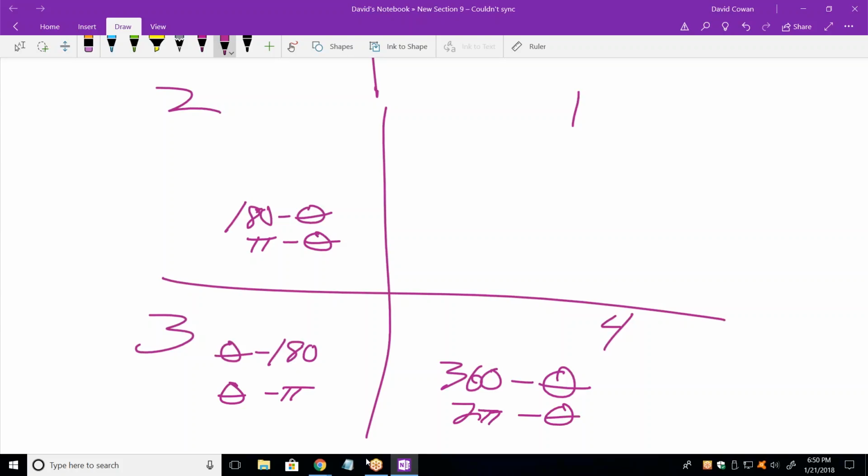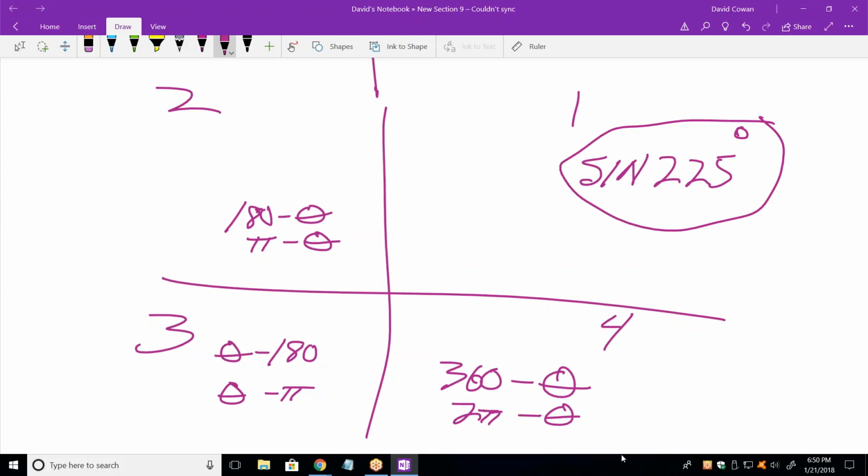So if I said to you, what is the sine of 225? How are you going to figure that out without a calculator? So sine of 225 is what's opposite over adjacent, and it's negative square root of 2 over 2. So you actually are drawing upon your memory of the unit circle when you do that?